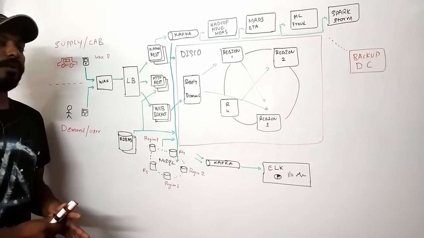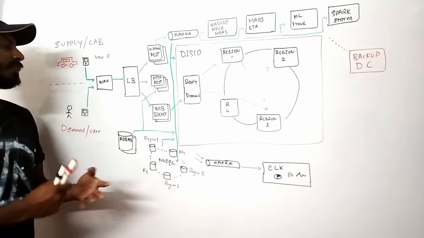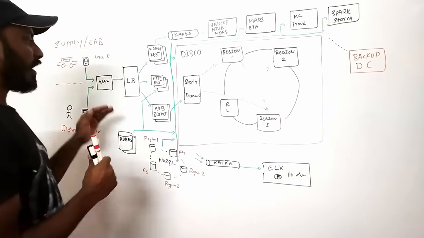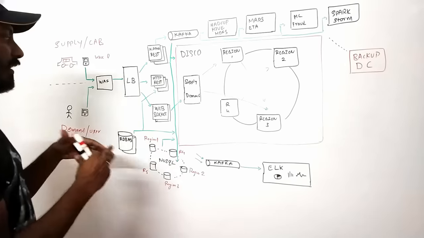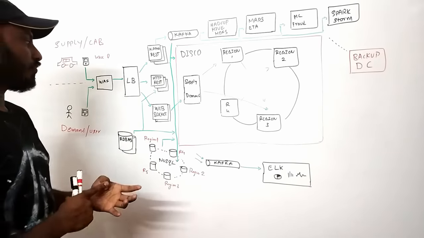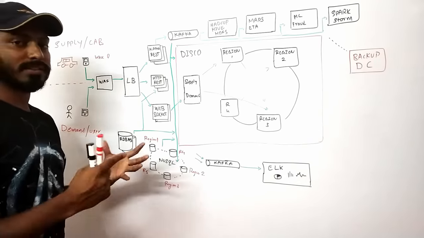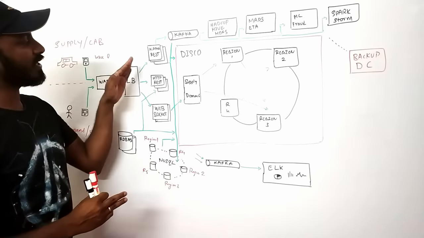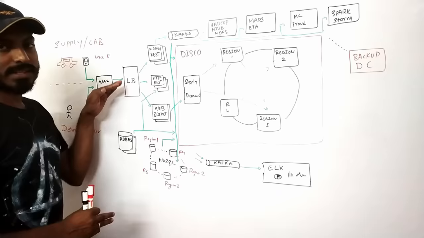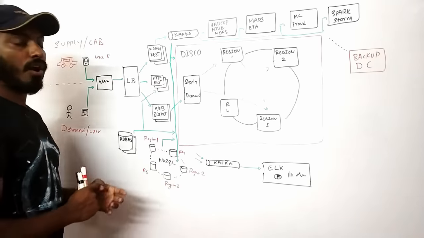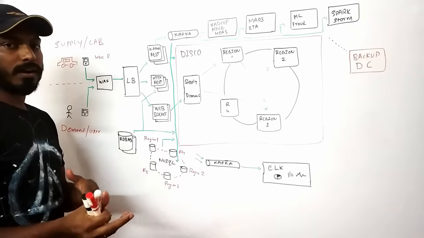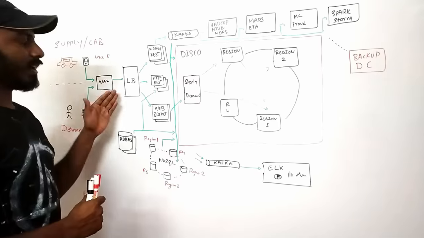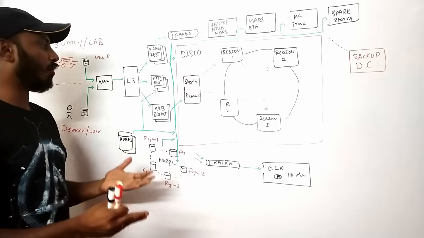A load balancer can be of different types: a hardware load balancer or a software load balancer. Also, in the load balancer we can have different layers, say layer 3, layer 4, and layer 7. Layer 3 works based on IP-based load balancing, like all the IPv4 traffic goes to this particular server, and all the IPv6 traffic goes to a different kind of server. In layer 4, we can do DNS-based load balancing. And layer 7 is application-level load balancing.